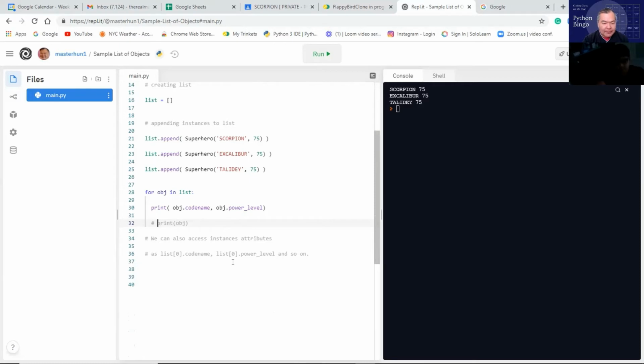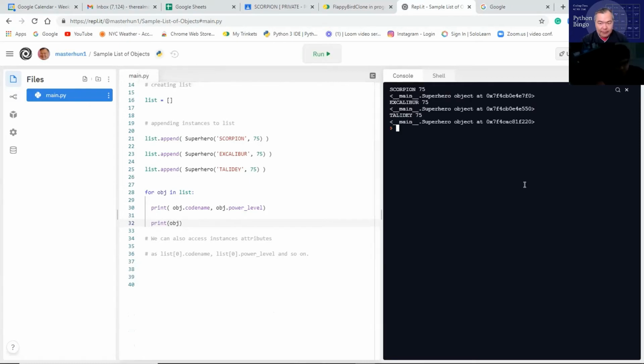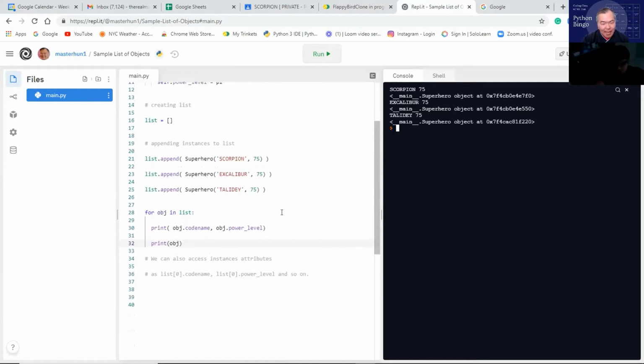Every superhero object has a code name and a power level, but the objects don't have a name. They do have an address. If you look at the right screen, the dark screen, can you read the second line?